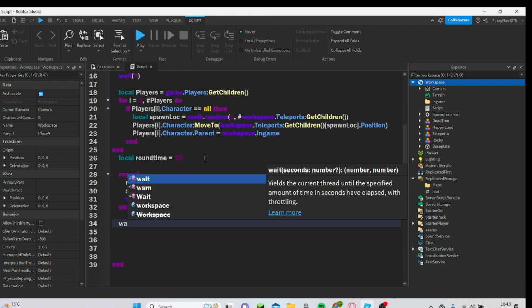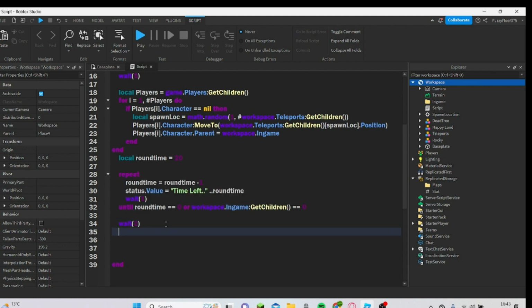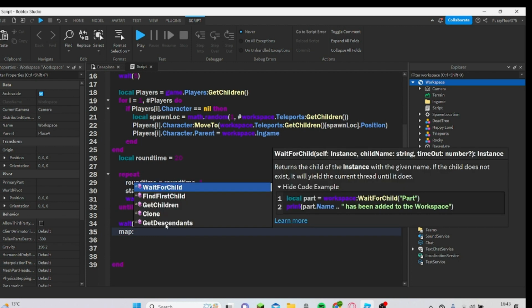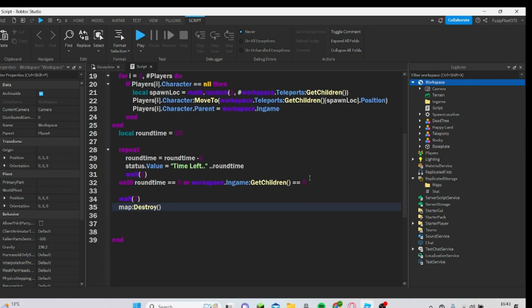Then we'll just say wait 2, and then we'll also say map destroy. This just destroys the map if there's no players or the round time is equal to 0.